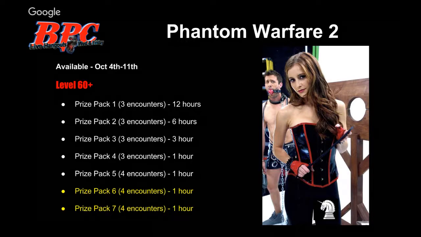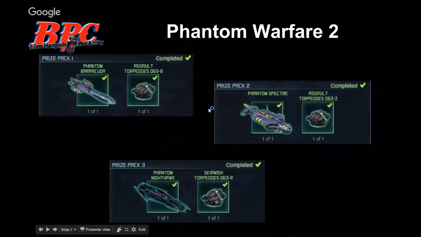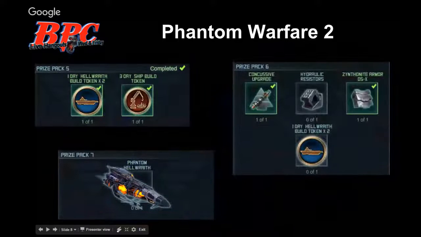Screenshot. 3, 2, 1. Okay, let's see. We do have some screenshots of the prizes. 1, 2, and 3, we've seen these before. 5, 6, and 7. Wait, did I miss? You missed 4. That's okay. It's a Phantom Tiger and some other stuff. And the Sharon. Yeah, that's Phantom Tiger and Sharon in number 4.